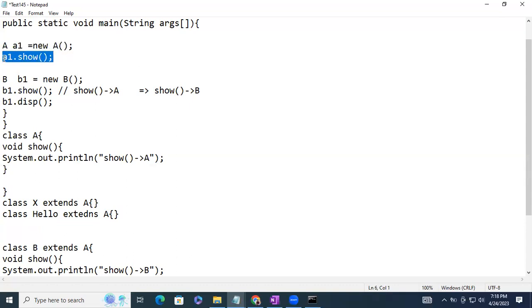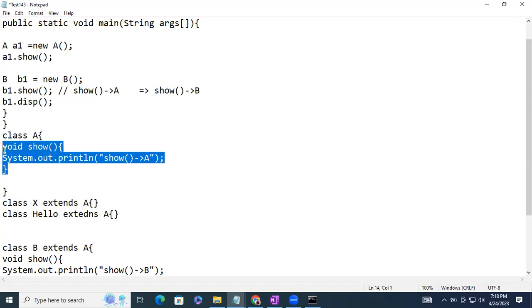Now your requirement is that the implementation of the show function in class A is not fitting your requirement. What you have to do is change the show method according to your requirement.